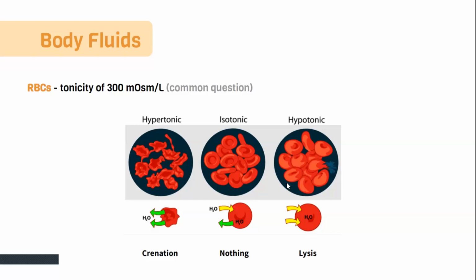Whereas hypertonic means on the outside the concentration is high, and on the inside the concentration is low. I may have confused explaining hypotonic, sorry. Hypertonic: the concentration of solutes on the outside is high and the inside of the cell is low, so water moves out. Whereas in hypotonic, the concentration of solutes on the outside is low, and on the inside is high. So water will move in, and the cell will eventually rise. The way you can think of it is hypotonic has that O, so the cell becomes larger, O shape. Yeah, there you go.